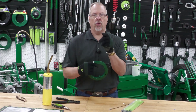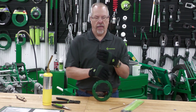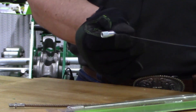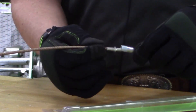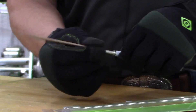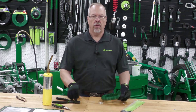Let it air cool. Don't put it in a glass of water. Don't quench it, because if you do, this will get very brittle and it will break off. Slide the female end back on to the end of the fish tape all the way to the top. Take your flex leader and thread it into the connection. Now you just added a one foot flex leader on the end of any of your steel fish tapes.